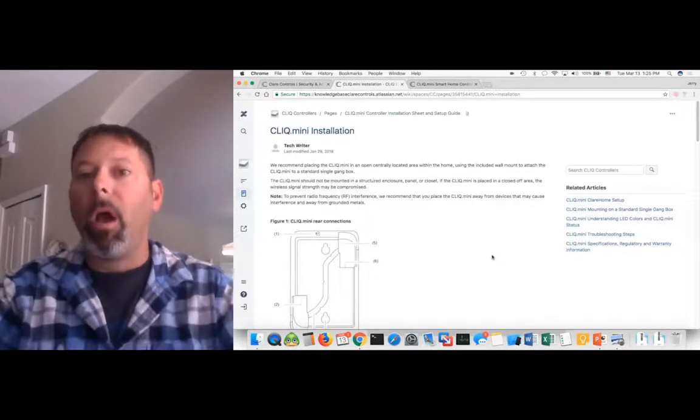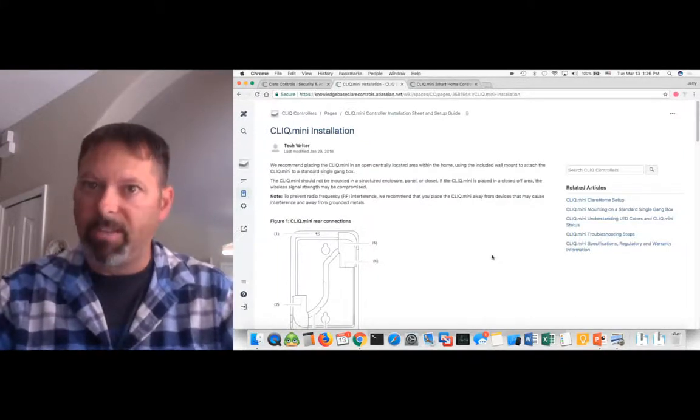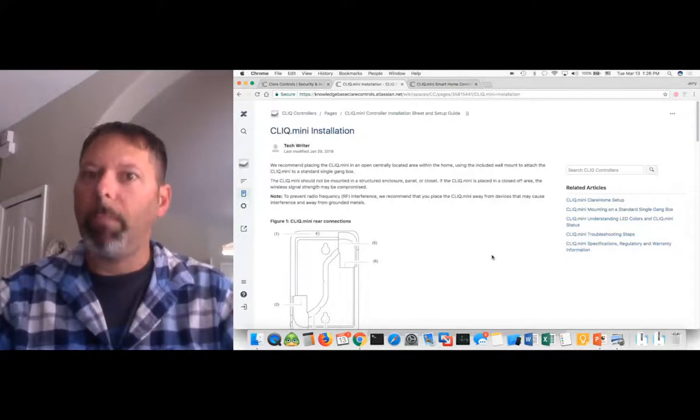Other than that, the last thing I want to touch on is updates. We do have at CLIQ Controls an update server where we recognize whenever that CLIQ Mini gets plugged in when it's brand new and it gets an internet connection. Because these usually ship maybe one revision behind, once it gets an internet connection, it's going to pull in the latest update. When it pulls in the latest update, just be aware that the LED lights that you're going to see on the top of the CLIQ Mini, there's an LED window.